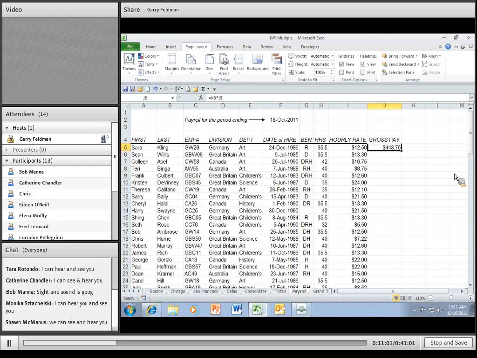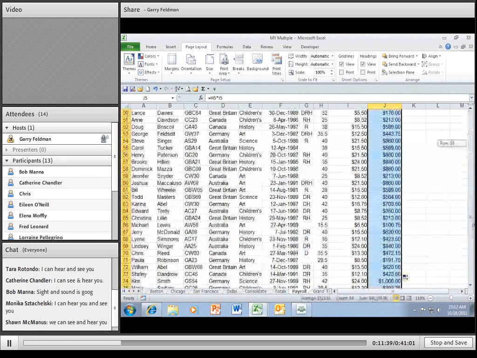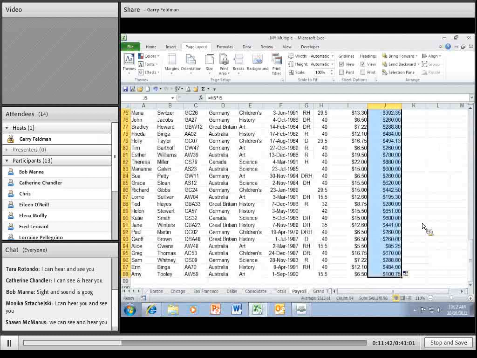But you all probably are aware that if you point to the autofill handle, and you get that skinny little black cross, you can drag this down and copy the formula to all the appropriate cells. And that works, there's nothing wrong with it. However, if you have to drag it down for 100, 200, 300 cells, it's tedious, and if you start going too fast, very quickly you're down in row 10,000. And so it's easy to go too far. If instead you put your cursor on the same autofill handle and double click, it pops it down just to where there's data next to it, which is always what we want. So that saves you a great deal of time.